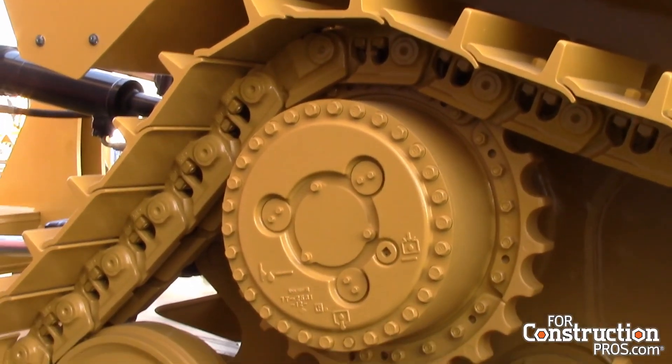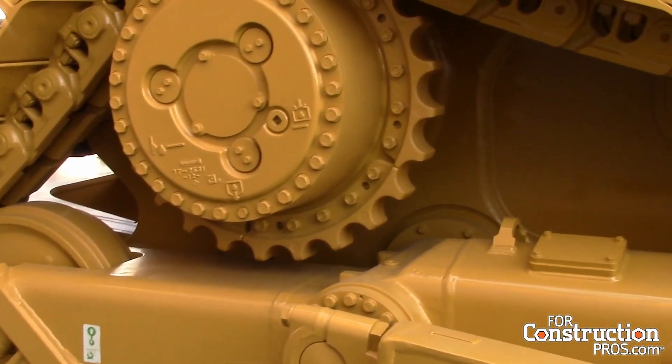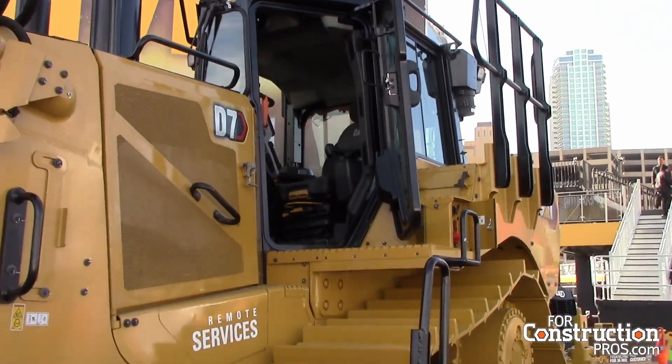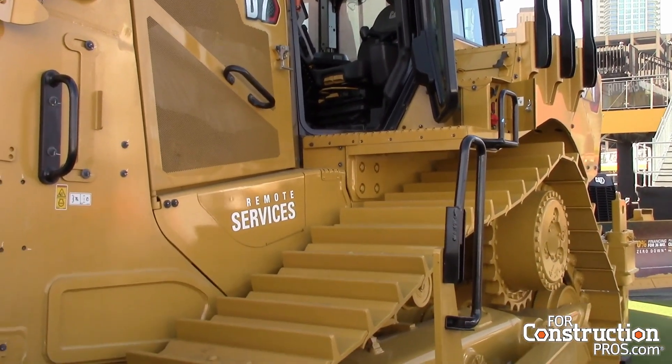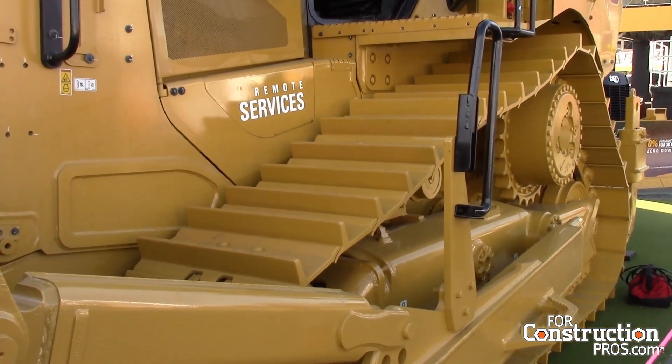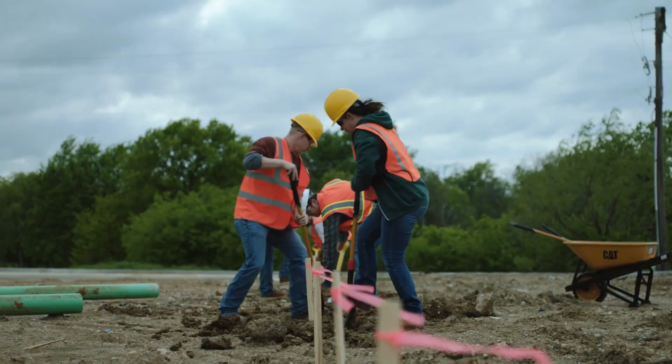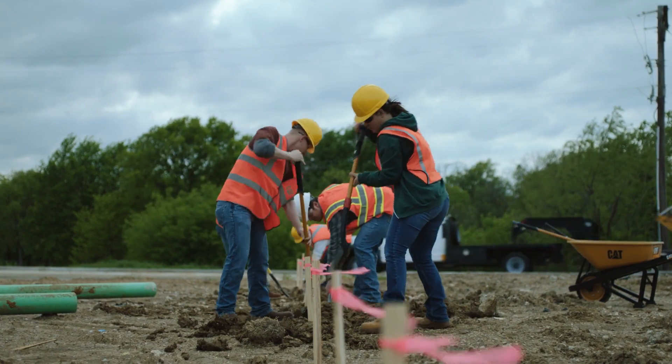We use a D8 car nose and a D8 rear case and frame, so we've got some pretty big, heavy, durable components in this tractor. It's got brand new roller frames, double reduction final drives with two sets of planetaries — just like the D6 and the D8. We gave it about 30 more horsepower and about 4,000 pounds more weight, giving us eight to ten percent more productivity than the D7E — maybe a little more yet over the old D7R. Really excited to be bringing this tractor out.